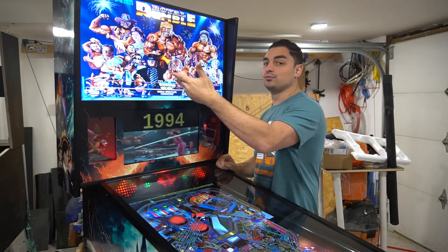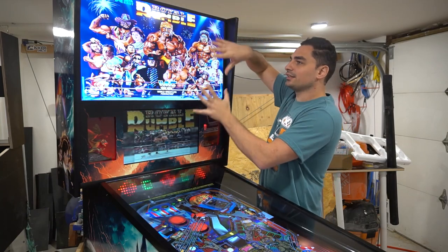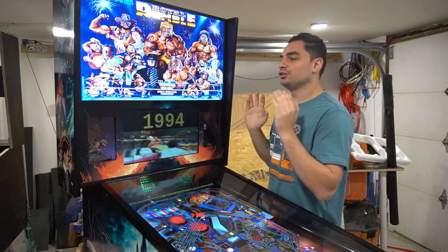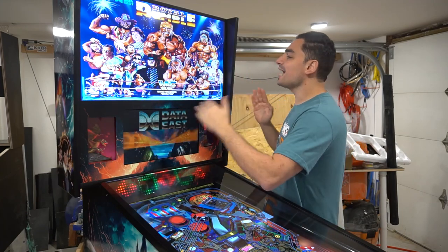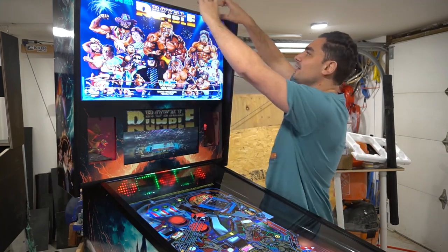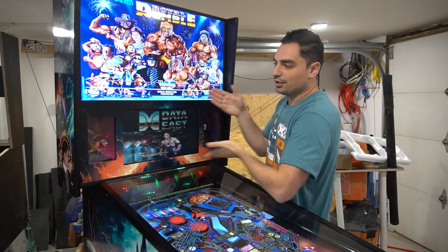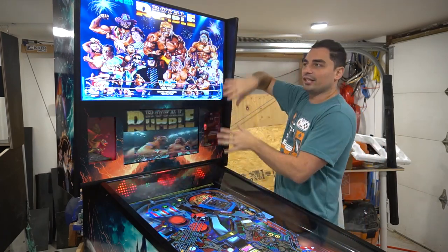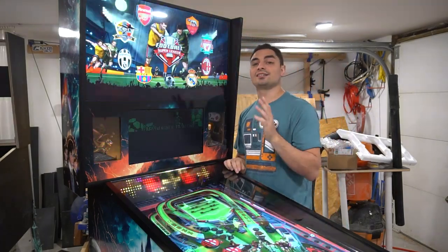Also, real quick, because I have you zoomed in on the back box, I'm a big person. I don't put plexiglass on these. There's nothing there. But I do like edge to edge. No gaps, no big black, like, I don't want frames. Obviously, you have your DMD frame here, but I don't really like it when people have these big, thick bezels and all that. Now, again, custom is custom.